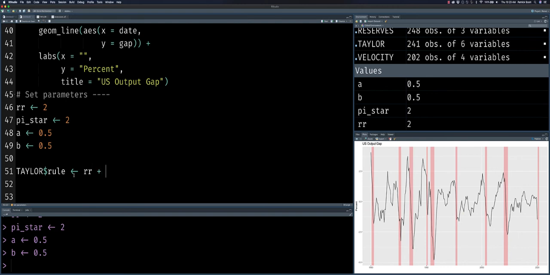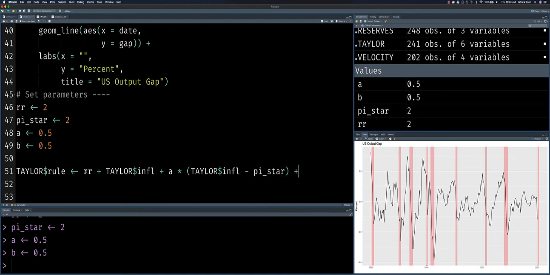So I'm just going to start building the Taylor rule exactly as it appears in your notes. So we're going to have RR. Now we need inflation. So we'll have inflation there. We need A times an inflation gap. So again, we'll have Taylor $inflation, and then we'll subtract pi star.